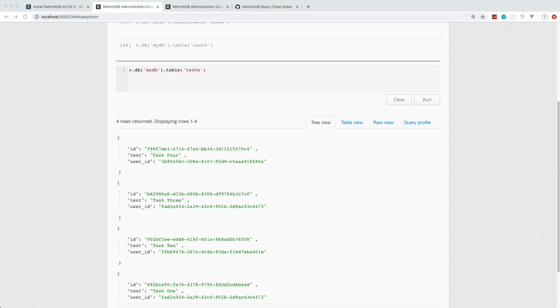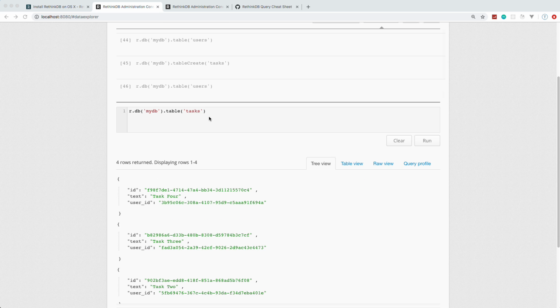Now, the idea with a join is we want to be able to see, right now, we just see the text and the user ID. If you have a web application where you're showing this data, you're probably going to want to show the user's name and stuff like that. So a join is pretty simple here.